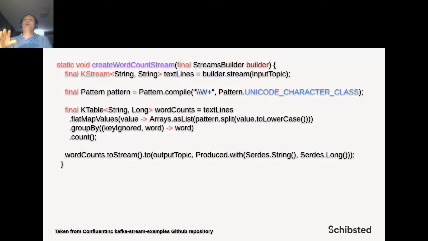And then we make it lowercase. Then we group them. The group by takes both the key and the value and outputs the grouping that you want to do. In our case, we just ignore the key because we don't care about the key, but we take the word. So we group everything by each word that we are seeing. And finally, we count them.